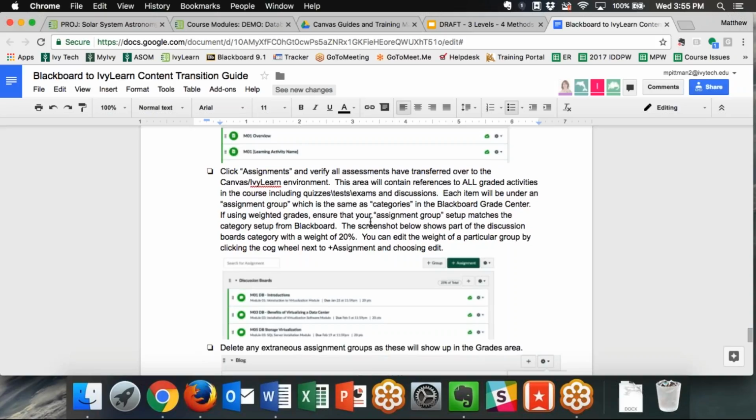Also, if you are managing a course that has third-party content, so anything with a MyLab or a Mastering, or content that has Connect or anything from Cengage like a MindTap or a SAM, those links, if you're using standard integration, are not going to come across. So those will have to be manually rebuilt, and we are working with our content partners to put together some webinars. I know we talked to Pearson today about how you rebuild some of those links in IvyLearn.